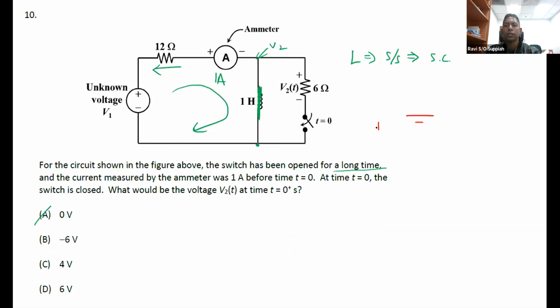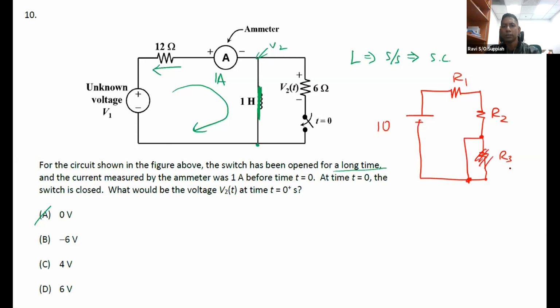Imagine I draw a circuit here, 10 volts. This is one resistor R1 and another resistor R2. Let's assume that originally there's a resistor R3 here. If now I take out this resistor and create a short circuit here, what happened? That means this voltage is the same as this voltage, which is actually connected back to the ground. That means it's 0 volts. The moment I have a short circuit path connected back to ground, it is 0 volts.